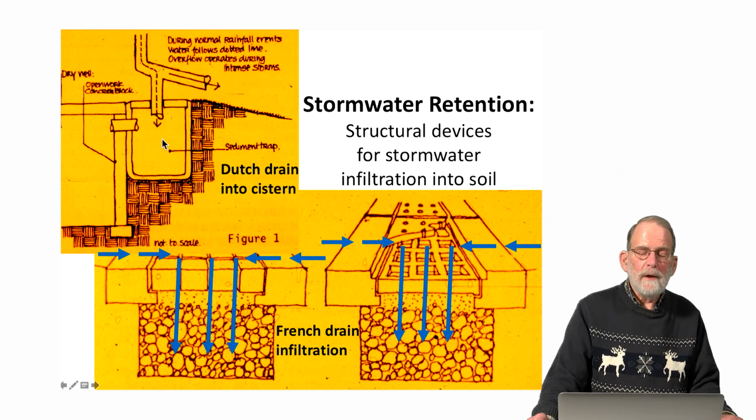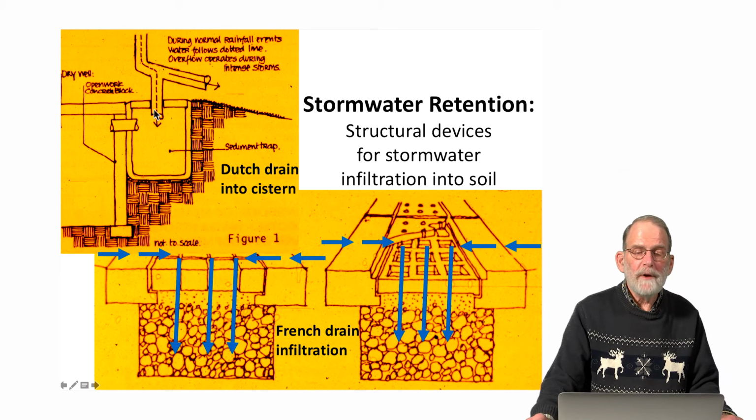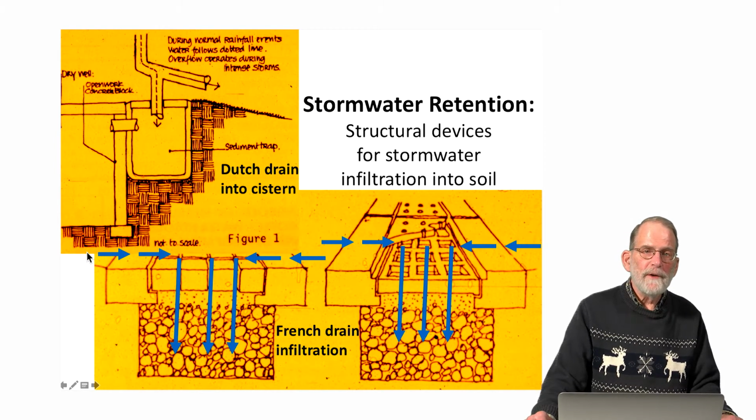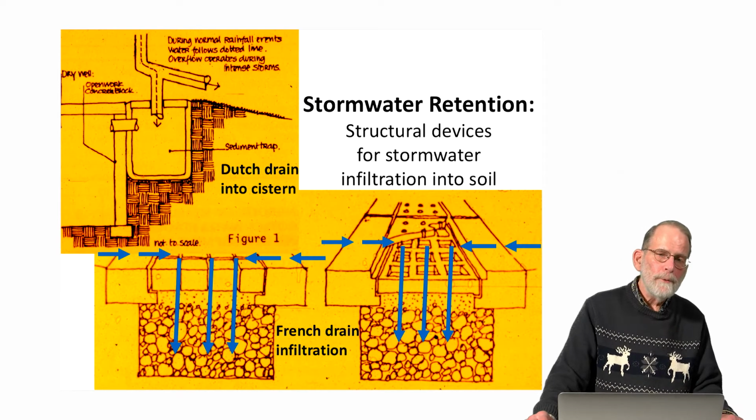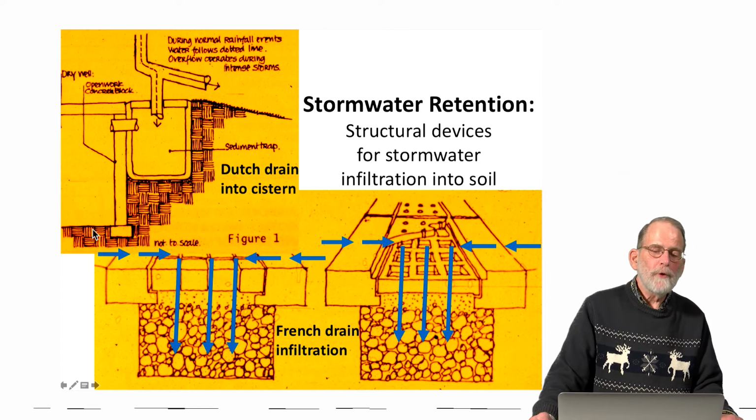The remainder of the water flows over into a cistern, a dry cistern, and the cistern has permeable walls, which allows the water that is coming off of the rooftop into the sediment trap, moving eventually into the cistern, to infiltrate into the soil. So in this sense, we're taking water off of the roof and immediately putting it into the soil. And hopefully, with enough infiltration capacity, we're able to handle storm events of varying intensities.